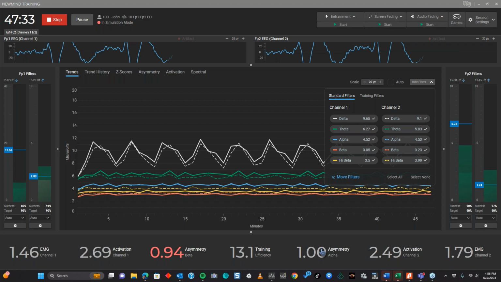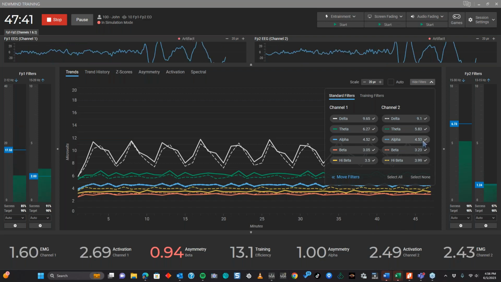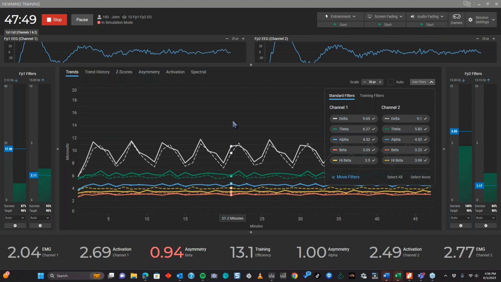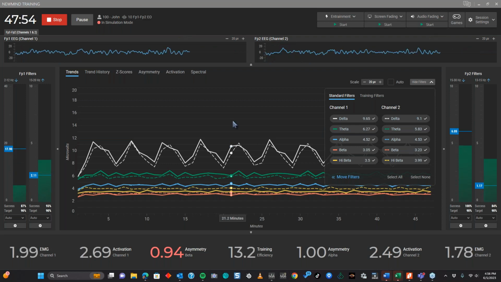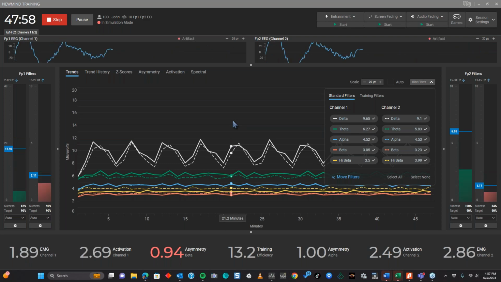We're not dealing with a human being attached, but that 0.94 beta asymmetry, one of the things to pay attention to, or at least I do, is notice that the high beta line, the dotted yellow line, stays constantly above the dotted pink line, which is your beta. So it might be that if there's a bit of muscle tension that's pretty consistent, it may be just slightly pulling that beta up.